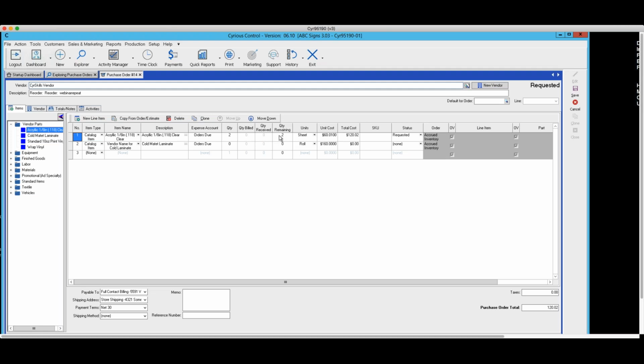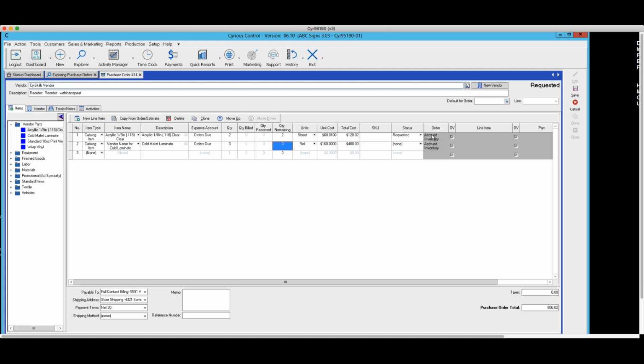They have not been received, is the message that's here. If on the laminate I wanted to order 3 rolls, I would have put the 3 in there. This is the cost per roll, $160 per unit. And out here in the order column, it says that these are parts that are being tracked in inventory.